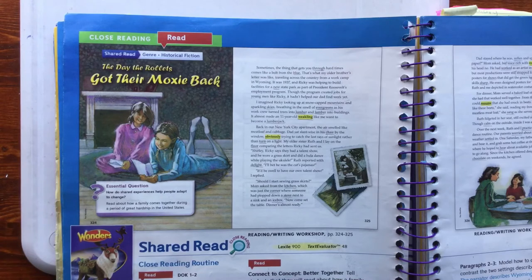So in these two paragraphs I want us to focus on comparing and contrasting the two settings that were described. So the narrator describes Wyoming, this is where Ricky is. Wyoming is being full of snow-capped mountains, the mountains have snow on the top of them and it smells of evergreens. In contrast the narrator describes New York City, her apartment as being dimly lit and smelling of meatloaf and cabbage. So we can see there's really two big differences between where her brother is and what it's like right now in their apartment. She also mentions that dad is trying to soak in all of the last sunlight so he doesn't have to turn on a light. Think about the time. We've already learned that dad is out of work. Turning on the light means you're using electricity which means that costs money. So again we're learning some great things.